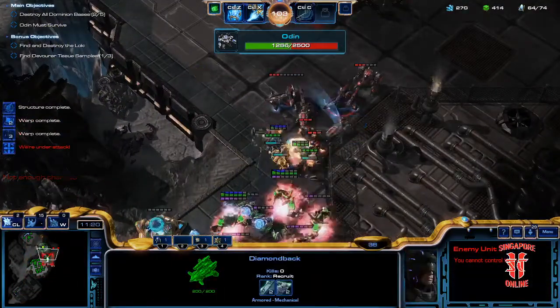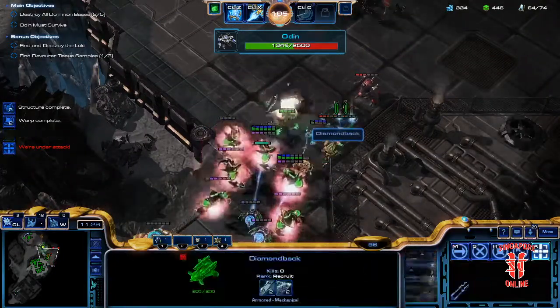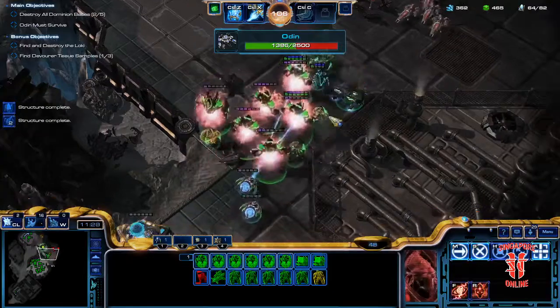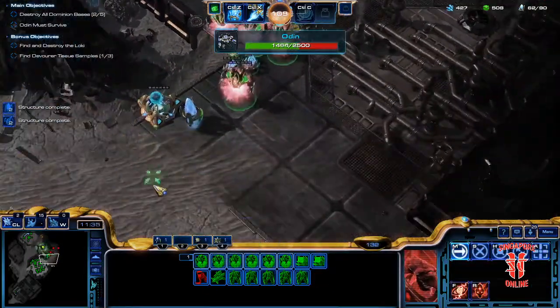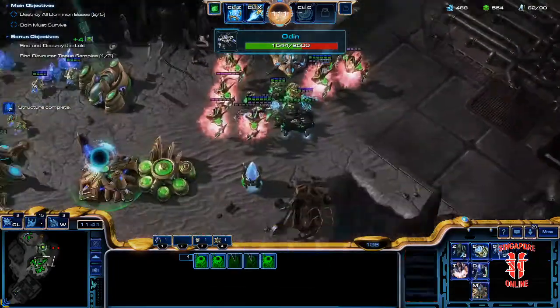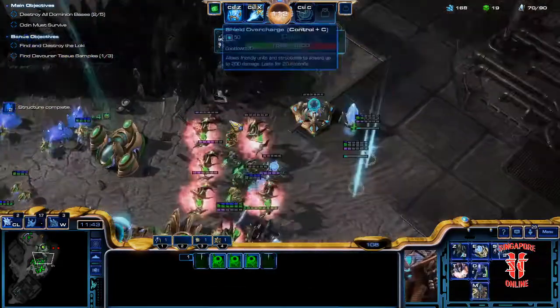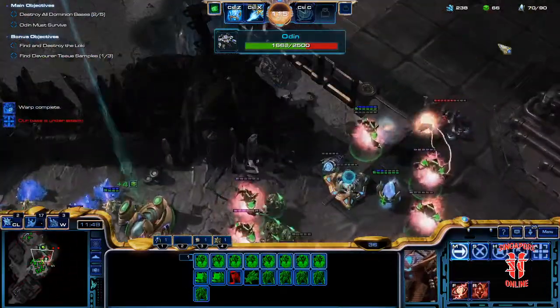Let's grab this diamond back. Hello? Oh, okay, that is that time. Let's just retreat to the shield battery. Let them fight it out a bit. Open a couple more of these guys. We don't have that much gas, even though we've taken it.